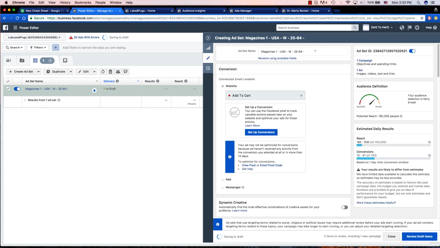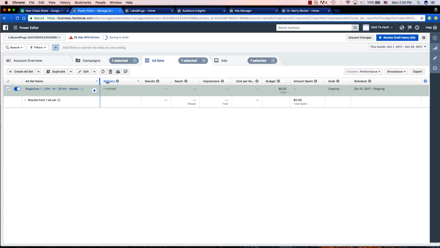It's pretty important, and we want to write it down. Now, we're going to write down mobile, because we like to write down everything in our header here. And last but not least, it's going to be 1 day conversion. And what type of conversion? It's going to be add to cart. So this is the basic way of me writing down everything I need to know about the ad set.